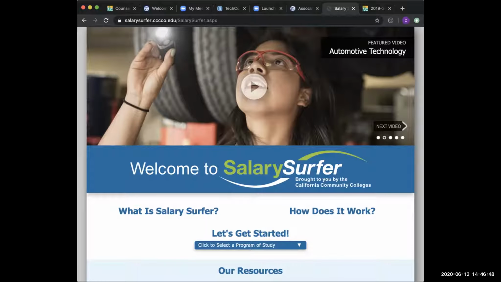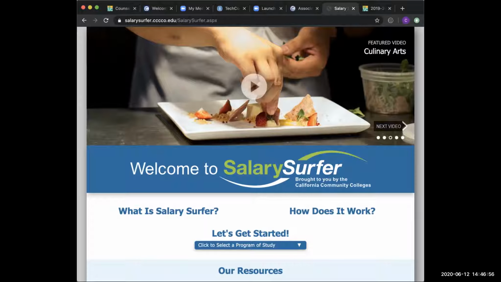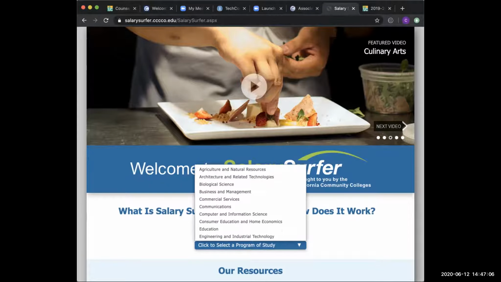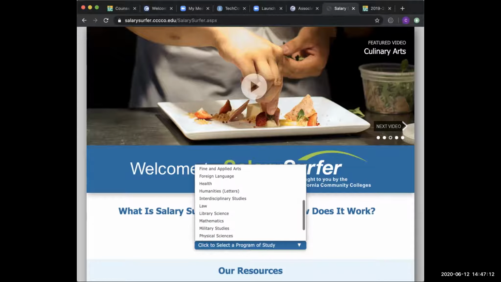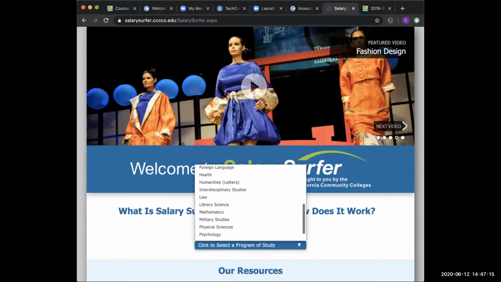As you are exploring early on in perhaps which pathway or degree or certificate to choose, an additional resource to help you is Salary Surfer. This is a great place to explore different degrees and certificates offered throughout all of the California community colleges. The information is organized into 24 different programs of study and provides median annual salary information for students who earn a certificate or degree. While no singular community college can offer every program, you could look up a degree or certificate LAVC offers to see that data. Let's take a look.